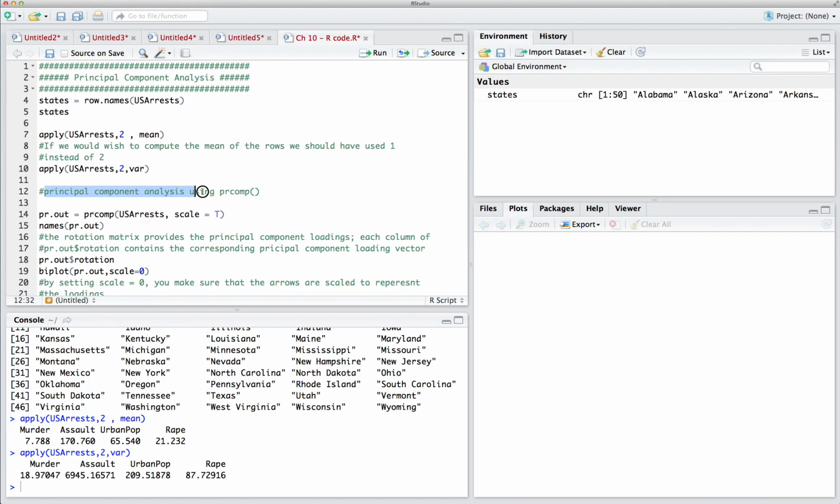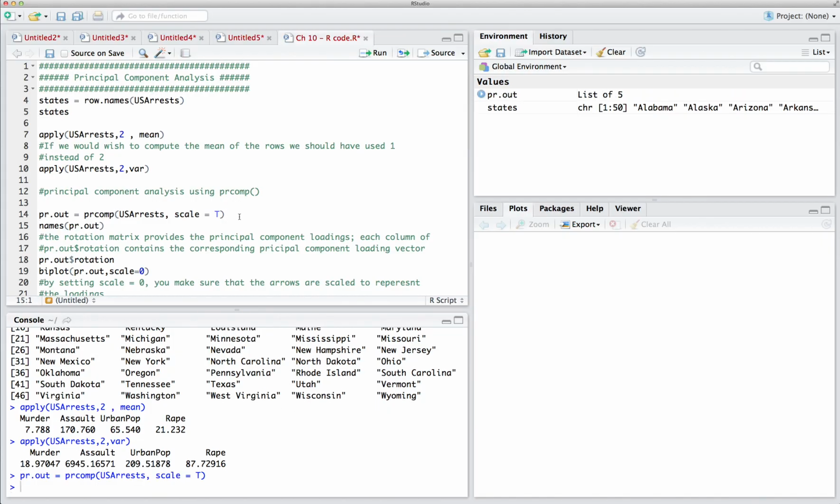In order to use principal component analysis, the function that is going to be used is called prcomp. The first argument you need to introduce is the name of the variable you're interested in. If you want to standardize your data, you set scale to T, which is scale true. If you're not interested in scaling and standardizing, you set it to false. Since we saw such variability in our data, we set it to true to give the same weight to different variables.